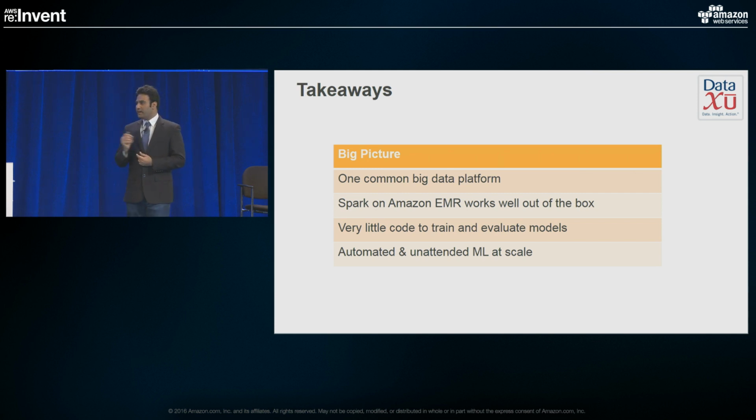We needed very little code to create these classifiers. Like we needed, and I'll show a demo for that. But it was really easy to implement the Spark architecture on the existing platform. And lastly, Spark did provide us stability to actually create an unattended system that just works well. Having said that, I'm going to go to the demo.